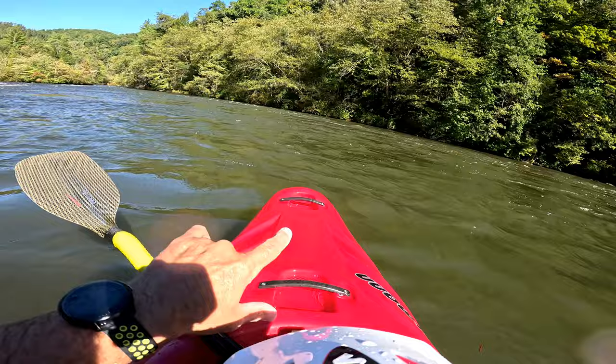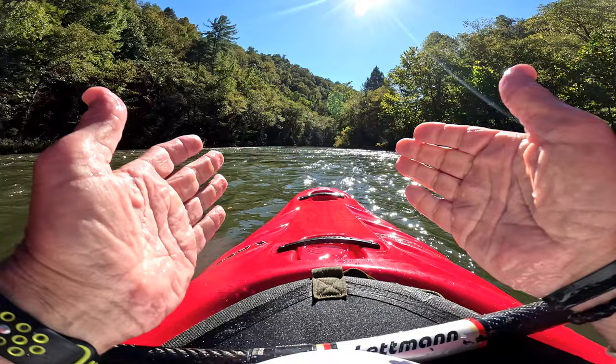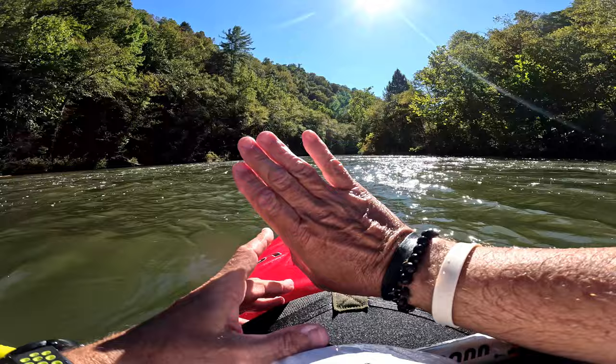Everybody, final thoughts on the Lettmann Machete. This boat does some things like nothing else I've ever paddled. It seems to be caught somewhere in between a river runner and a play boat. I wouldn't say it's a full-on half slice, even though I could get the tail down. It doesn't want to balance on the tail. It goes from side to side real quick, but it does love to zip around the river.